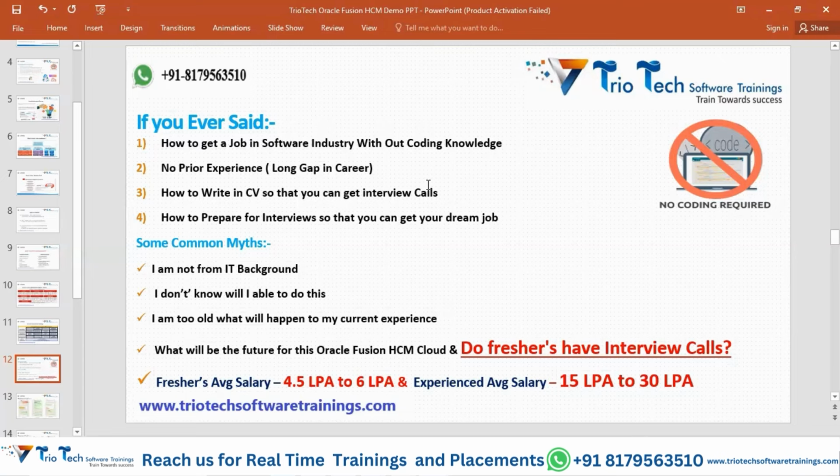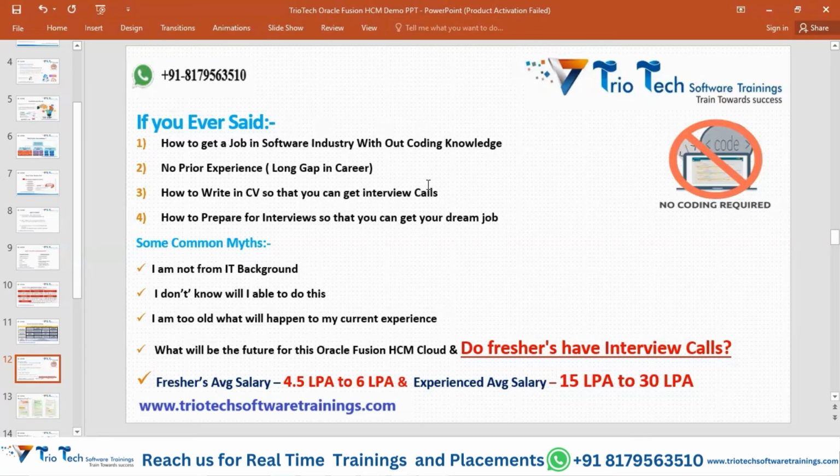So if you are knowledgeable, if you are skillful, and if you can prove that in the interview, you can definitely get placed in very good MNCs. Moreover, these projects will be done in all the IT companies, team. It's not only the big MNCs that will do projects in this.